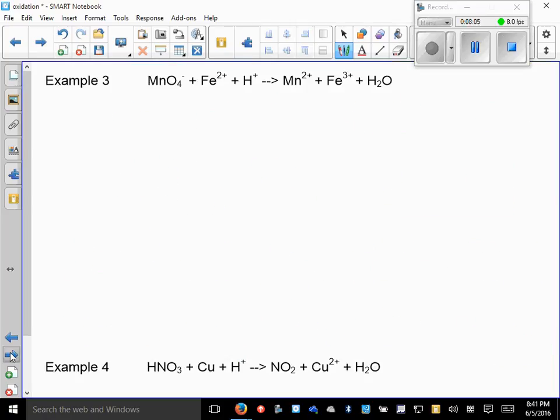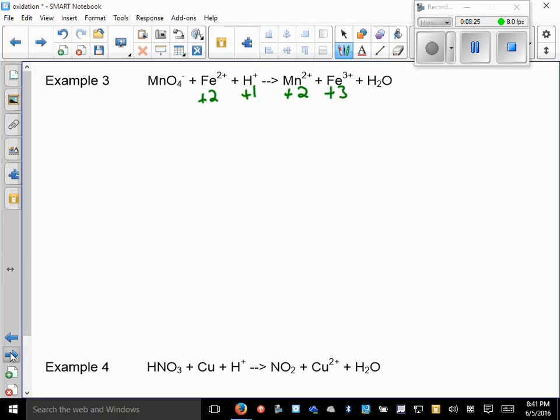Okay, we're going to get a little more difficult. So here we have a reaction. We have to decide what's oxidized and what is reduced. So we're going to have to do our oxidation numbers, where any ion has an oxidation number of its charge. So let's do those ones. Those are really easy.